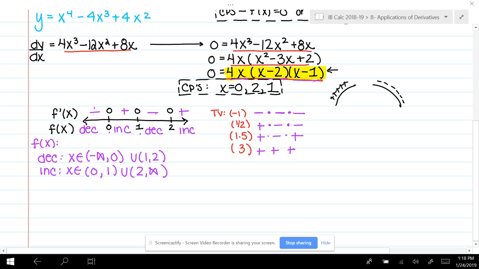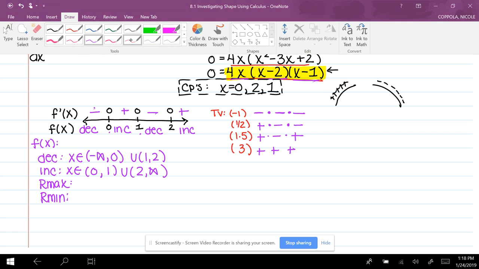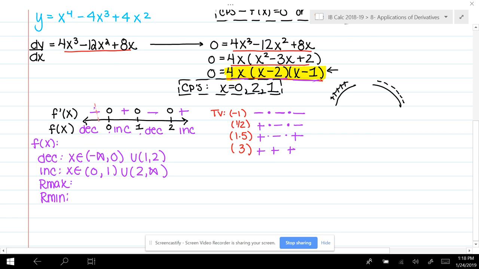All right, last but not least, you guys have to decide where are your relative maximums hitting and where are your relative minimums happening. And these are points, coordinates of points. So think about this, all right? You've got your little graph decreasing until 0. Then your graph is increasing again until 1. Then he's decreasing until 2. And then he's increasing again.